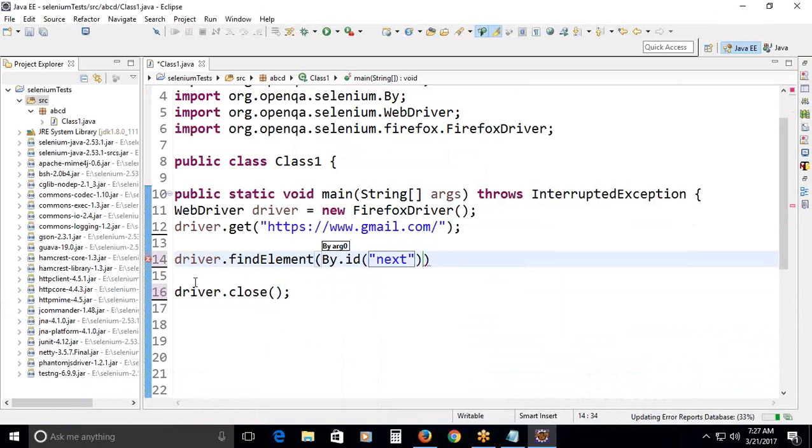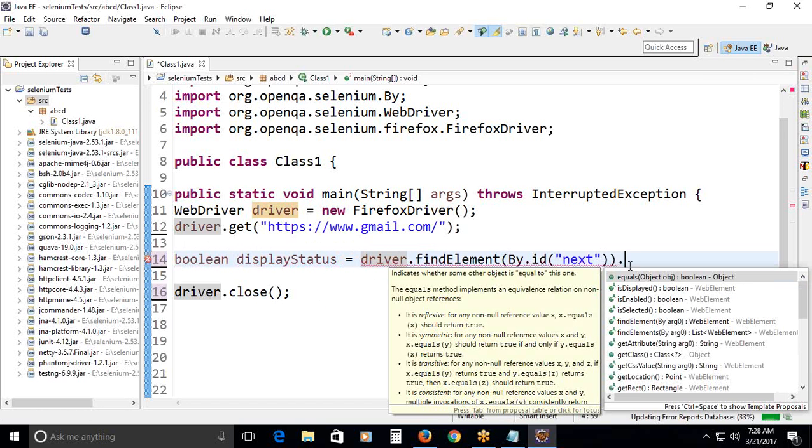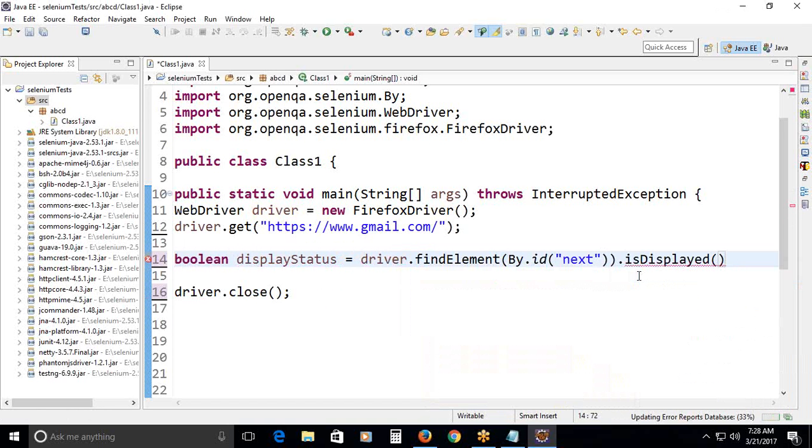Dot, first check the displayed status. What is that one? Boolean. Suppose display status equals to, dot verification method is displayed semicolon.